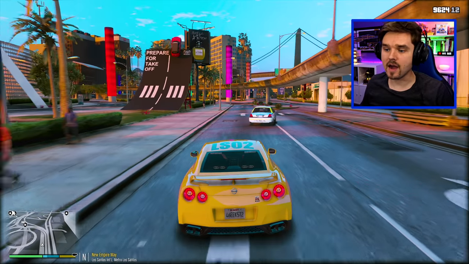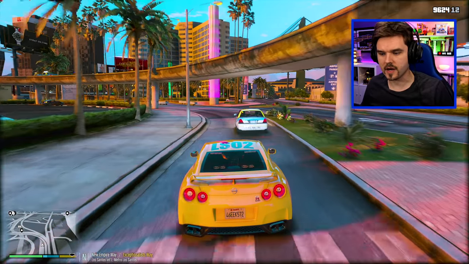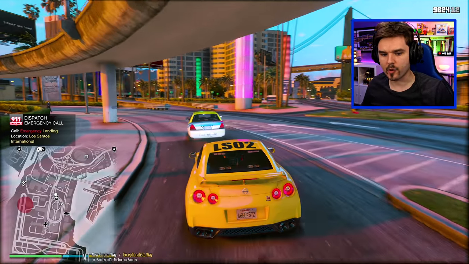So I've been keeping an eye out on this taxi. You can see he's swerving, he's all over the place. So I think I'm gonna go ahead and pull him over and probably get airport police involved.